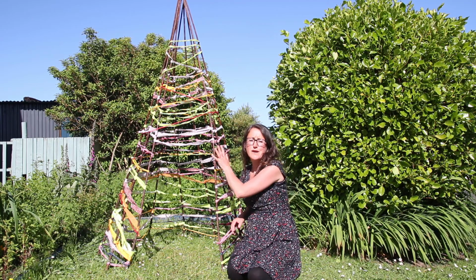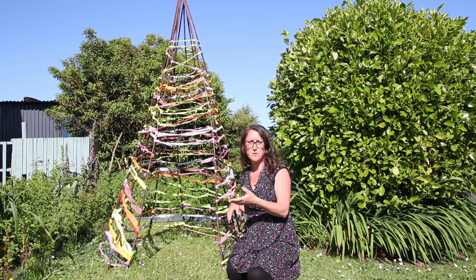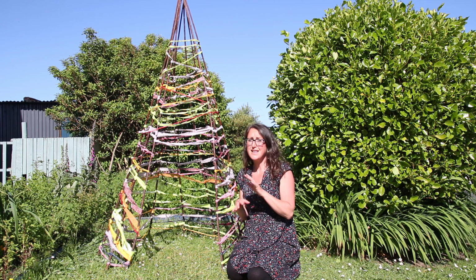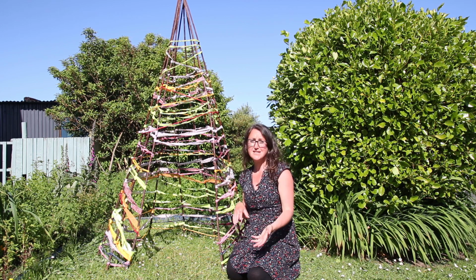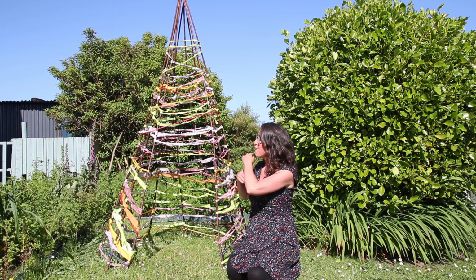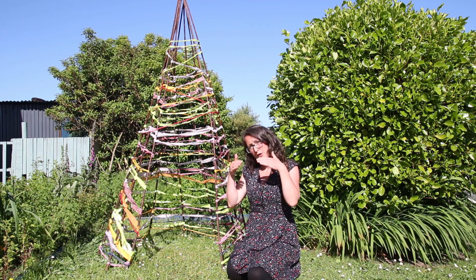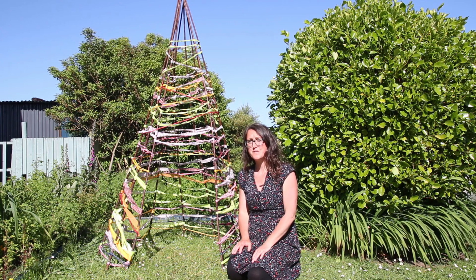So don't worry if you haven't got any bits of cloth. Okay, so we've decorated this space with all these little scraps that we have, but if you don't have anything in your house, that's okay. What we can do as well is get a sheet or a duvet cover, and we can very easily wrap up our teepee to also have a nice decorative space, and it'll become a bit more of an enclosed space as well. So let's do that.